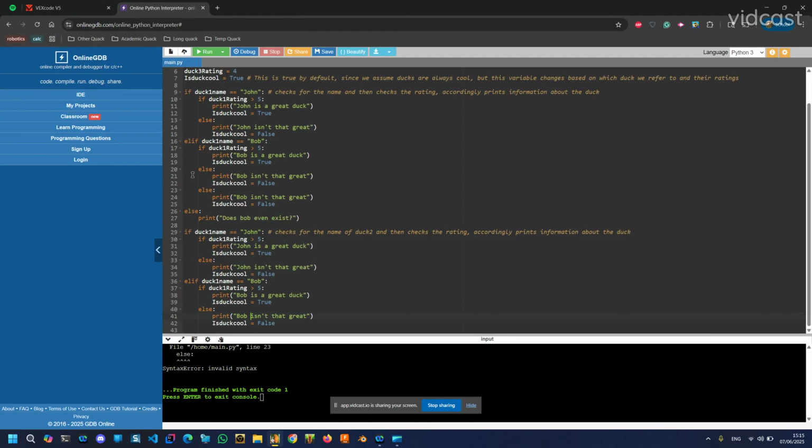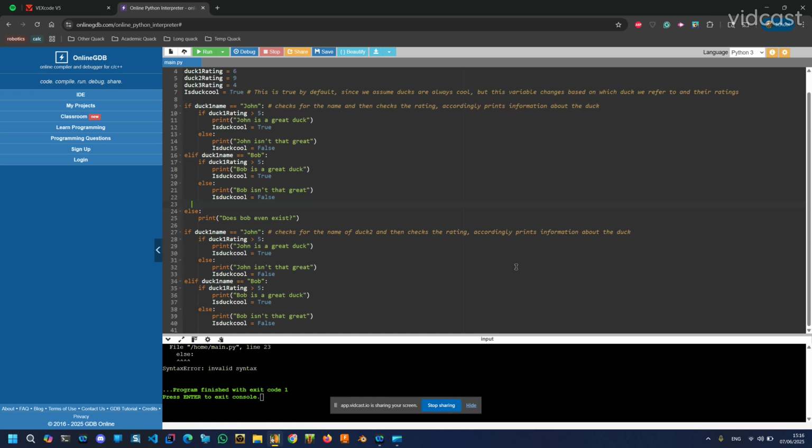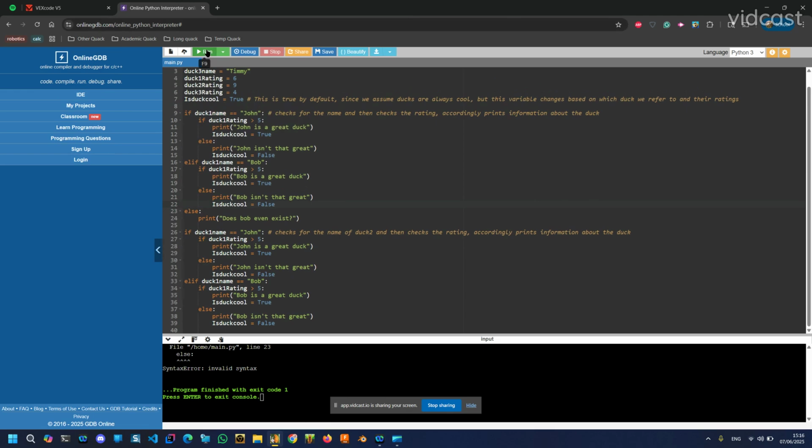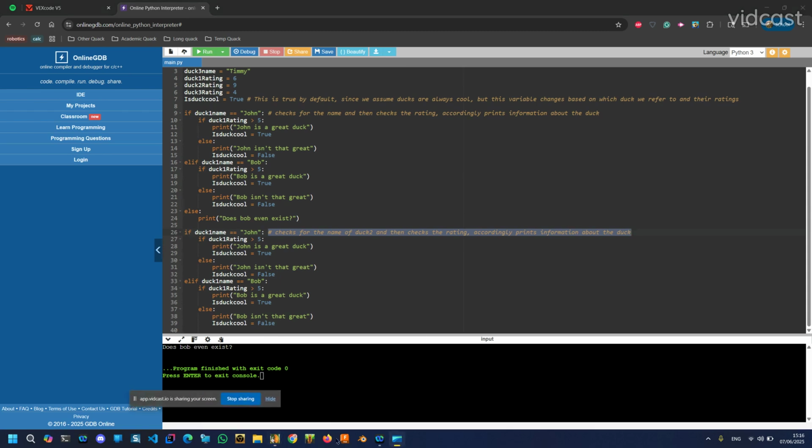Oh, where did I make a mistake? Line 23. Oh yeah, we have two else statements. That's goofy. There we go. See, nothing happens even though I have this comment. The comment does not affect anything to the computer; it just gets ignored. But for other people who read your code, having comments is pretty useful, especially if a lot of people are going to work together on your coding. So yeah, that's pretty much all it is for the add-on of the if else stuff.